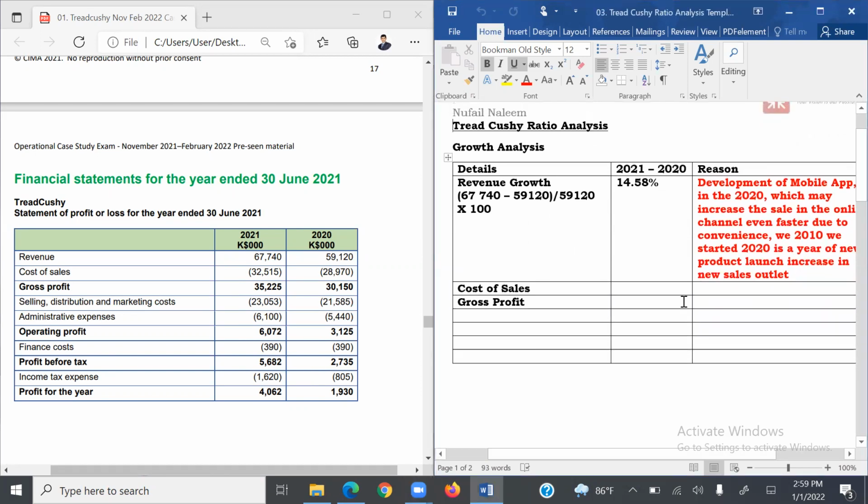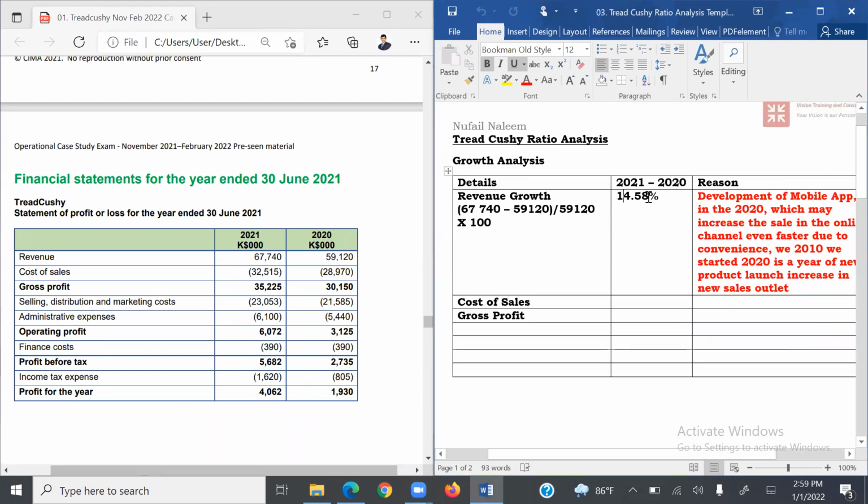So ratio analysis, today we will work together, students, and we will identify the reasoning of the numbers as well. Initially I told you we need to do the growth analysis. That means you need to compare from 2020 to 2021 the reason for the change in the growth. Students, I believe it's always better to have a calculator with you because we can work the question together, and we will do only this for today.